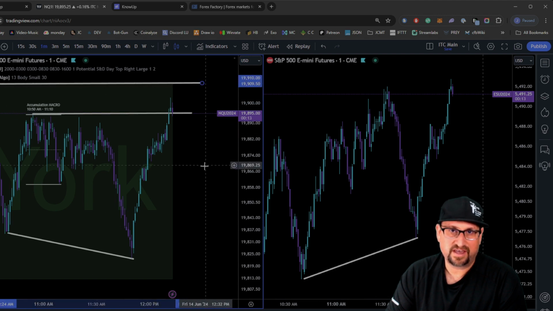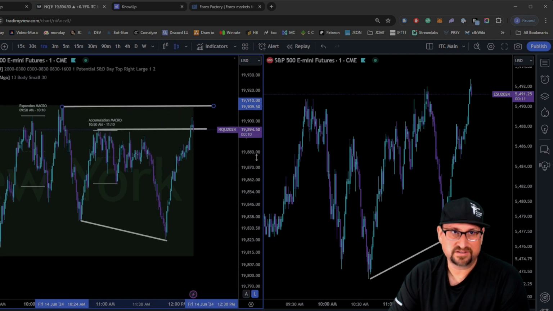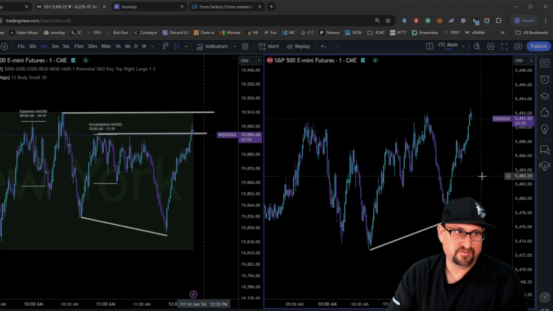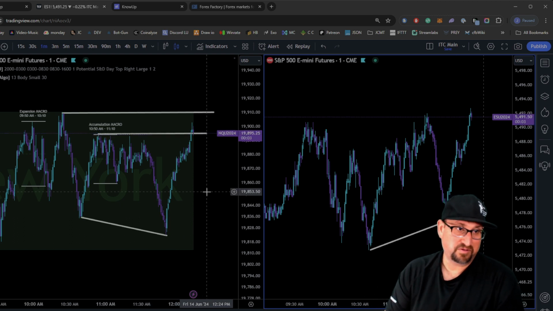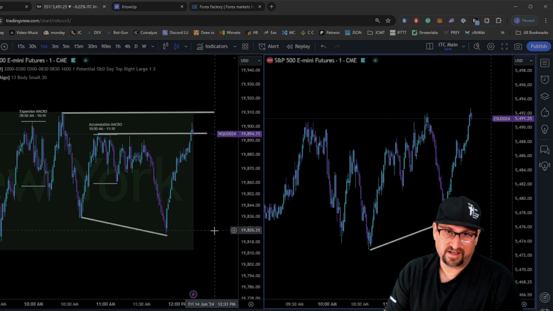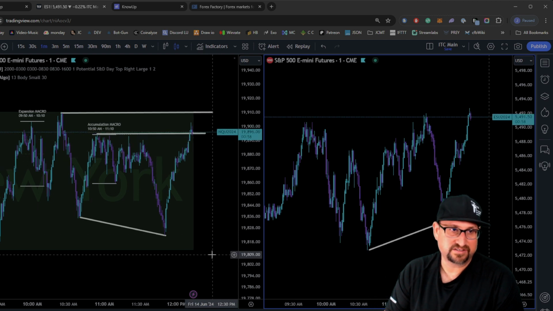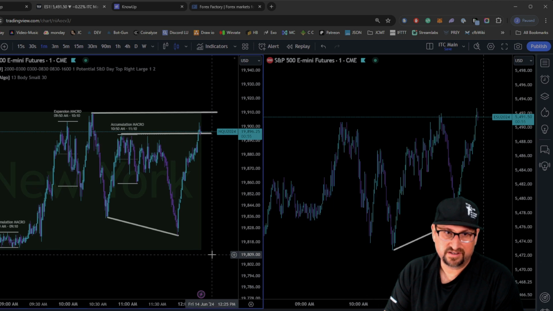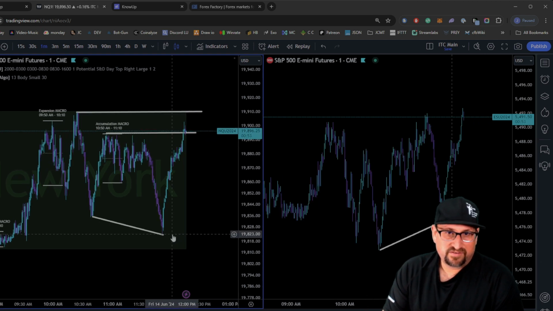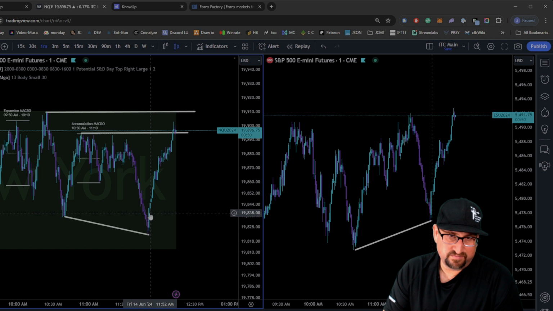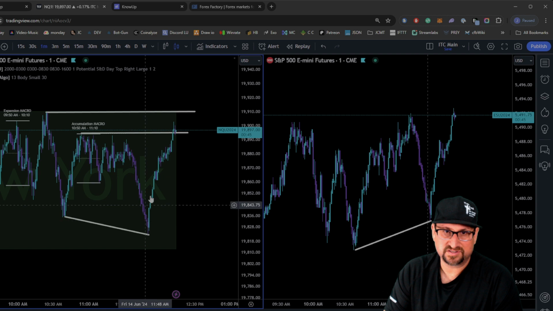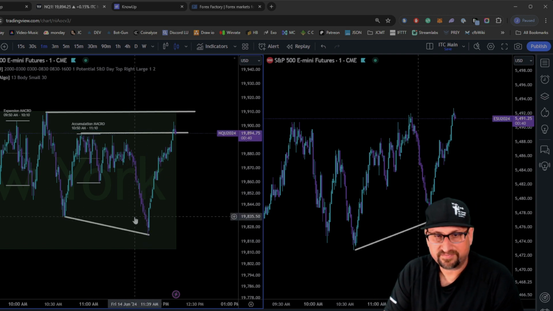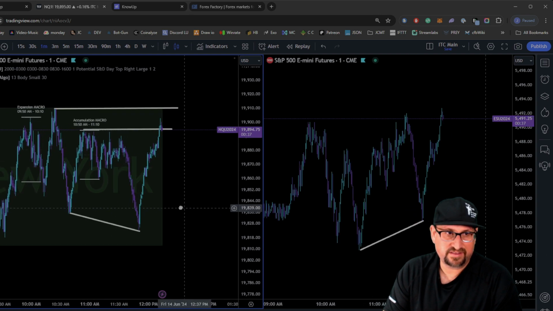Now, I would also be looking at the 5 and 15 minute structure as well, because this is all 1 minute right here. But this is just where I would be looking to secure, to make sure that if this pulls back and I was maybe wrong, then I would just be looking to take profits and make sure the trade is good. So what I would have done here is once we got this big displacement, probably somewhere in here, I would take the trade, because this is a 1 minute. If I just get a 1 minute displacement like that, a lot of times I will enter the trade. So yeah, that's another confirmation.